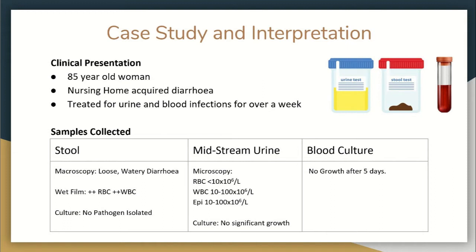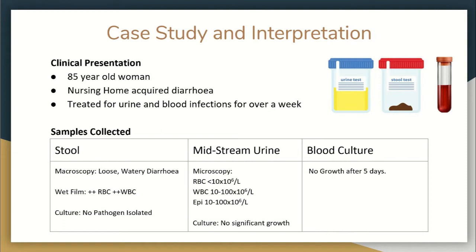The presence of red blood cells and white blood cells in urine is indicative of an ongoing infection. However, no pathogen was identified in this sample either. This further supports the theory that a coliform has caused the infection and its presence could be masked by contamination of the urine, as indicated by the elevated epithelial cell count. The lack of bacteria in the blood could be because that infection has resolved. As the woman was taken to hospital due to copious diarrhea, we believe the stool sample is most clinically significant and is therefore our primary focus.